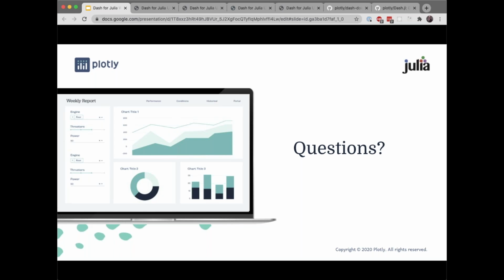We're working on making some solid idioms here, for example within JuliaHub, where you could have an application that exposes a dashboard that you could then run directly there. That's some upcoming work that we're doing. In short, both Plotly and us at Julia Computing see a really positive engagement between the two companies and working together to see how we can best support the community in this way.